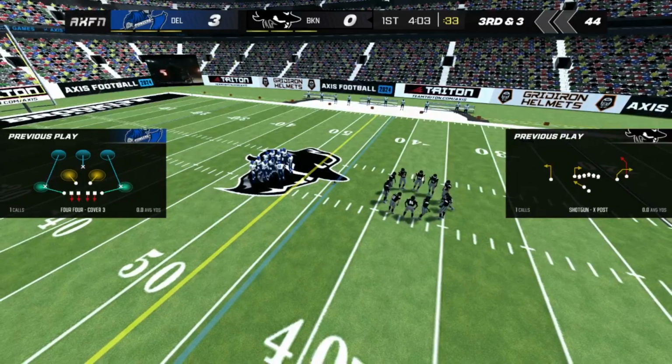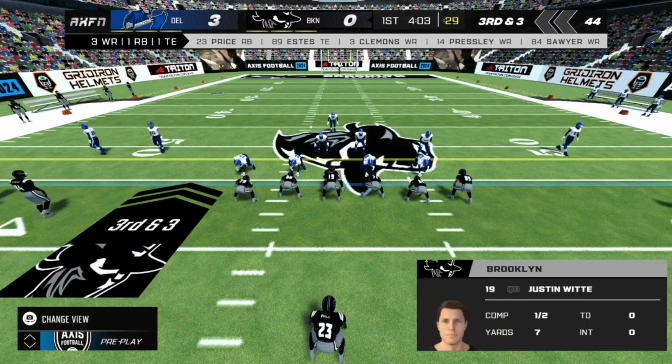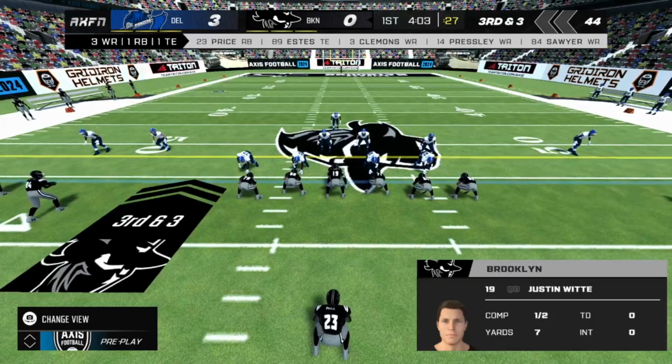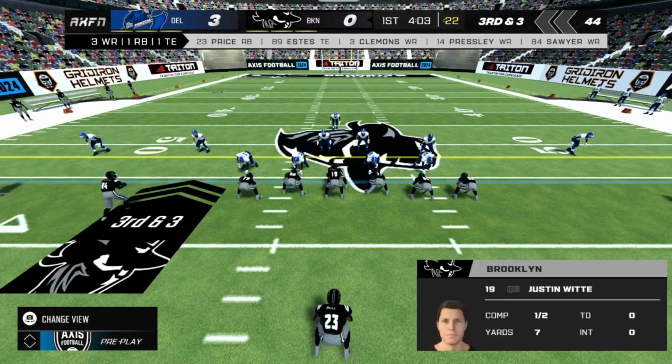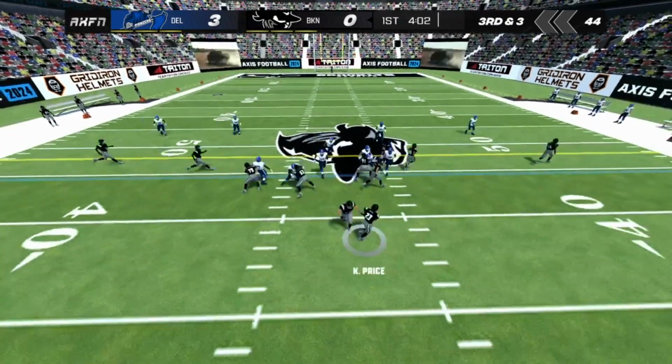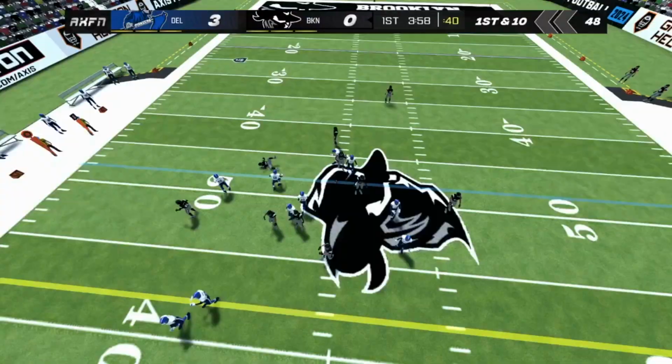His man was wide open. The fact that he overthrew him was crazy there. Witt is struggling with accuracy today, and that could be a problem for Brooklyn here. Sending the man into motion, reading his defense. He's going to hand the ball off to Kevin Price. And, of course, Kevin Price is going to get to the outside, pick up 4 on the play.